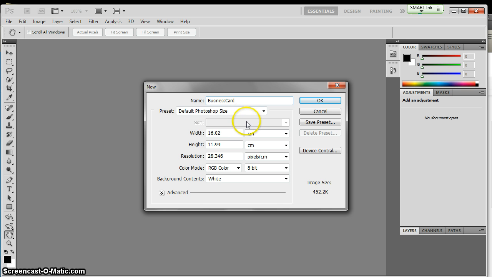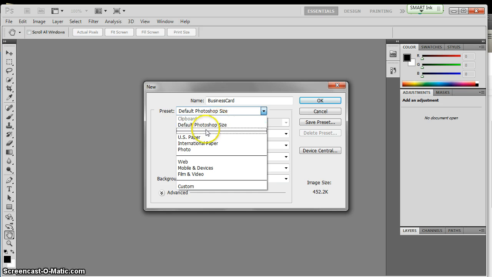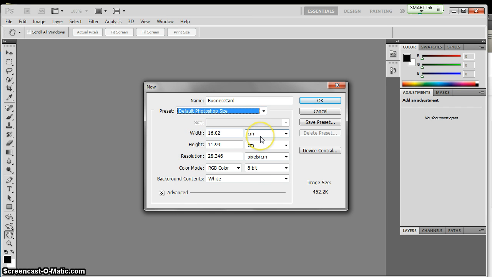Over here, you can use some defaults. You have all of these presets, but for us, we want to make a custom one. So we're going to use millimeters for this one. That's how precise it is. You see, you have the units of measurement. You can have pixels, inches, centimeters, millimeters, points, picas, and columns. Those become even more precise, but we'll go with millimeters.